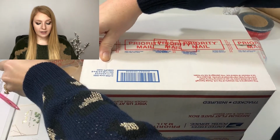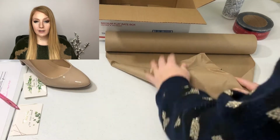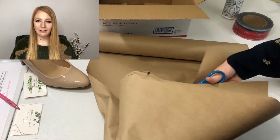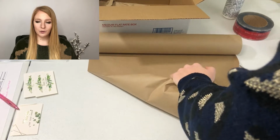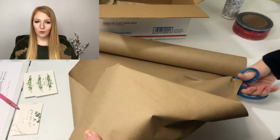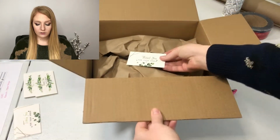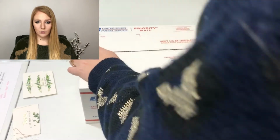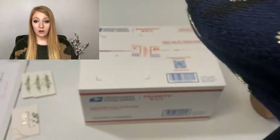The first one were these Kelly and Katie beige colored patent almond toe pumps, and these were from my personal closet. I have a really bad habit of when I have events to go to and I don't necessarily have a pair of shoes, I'll go to DSW or wherever and buy a couple and end up only wearing one, and then I never return the other one. So I have a lot of shoes that I've just never worn before, and these were one of those pairs. They did have a scuff on the side of them, which is frustrating. I guess I scuffed them the way I was storing them, and they brushed up against another pair of shoes or something. But anyway, those sold for $10 and took 190 days to sell.